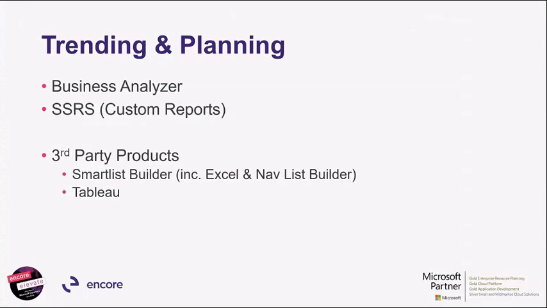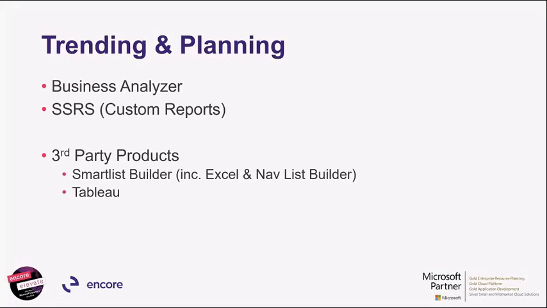So now on to trending and planning. We've got Business Analyzer built into GP. There's also a secondary install if you want a standalone Business Analyzer app. I've seen people running that on a big screen to just cycle through some different analytics that they want on their boardroom or wherever it was. You can do something like that with Business Analyzer. We've also got, again, SSRS custom reports. So we'll talk about how we can customize those reports or build brand new reports to get some trending information.